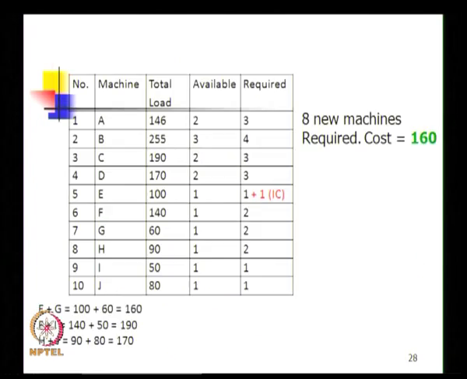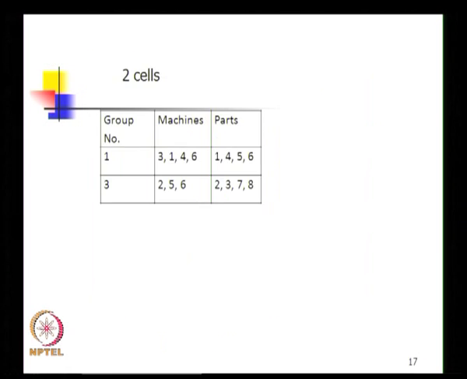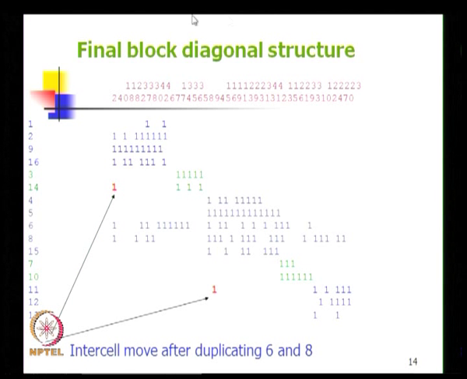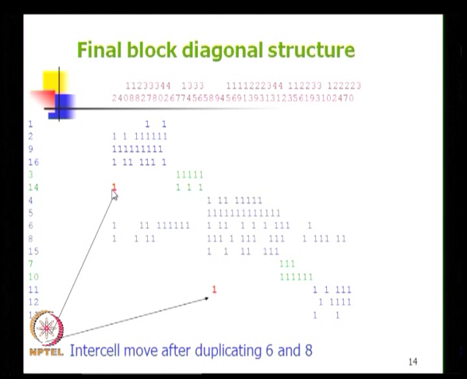Now let us look at this matrix where we have shown explicitly some intercell moves, which we have already seen. This is the final structure in the first example that we saw in production flow analysis. Now if we assume that we have sufficient copies of 6 and 8 such that they can be added to multiple cells, this solution has only 2 intercell moves, where component number 2 goes to machine number 14 in a different cell, and component number 9 goes to machine number 11 in a different cell. Now when we have this kind of a situation with intercell moves, how do we reduce the intercell moves? So first and the simplest one is called machine duplication.